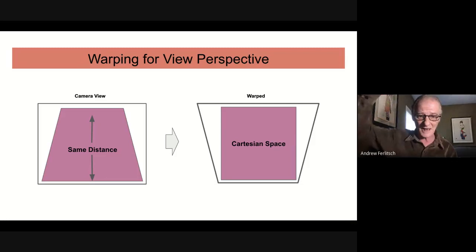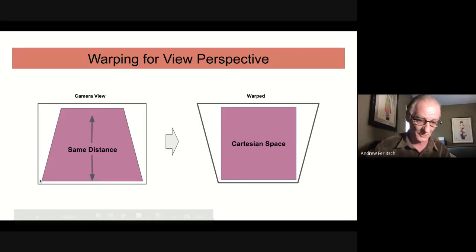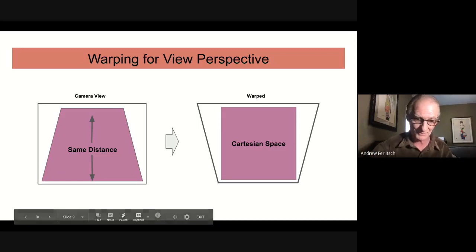Now, if I have my camera directly overhead, looking straight down, well, that's a little better. That's a Cartesian space, and I can tell the distances. But you know what? I'm looking at their heads. I won't be able to do the facial recognition for the staff. So more likely your camera is going to be above and pointed down at an angle. I'll call that the camera view, and then you know that things that are the same distance apart are going to be wider here at the front and narrower at the back.